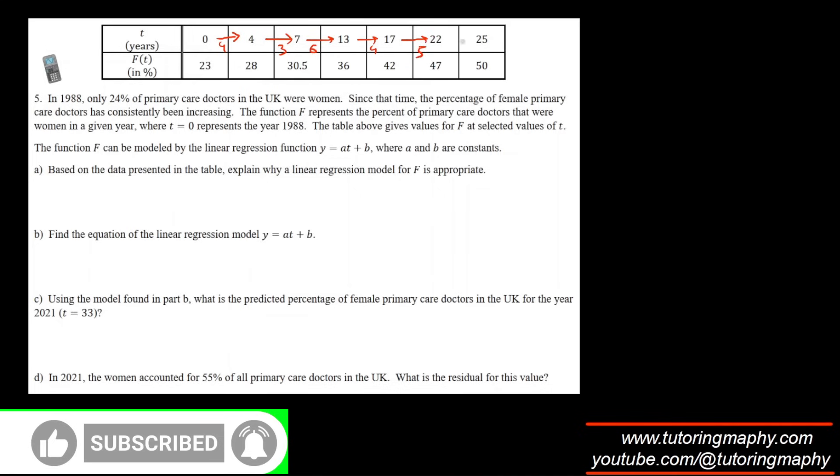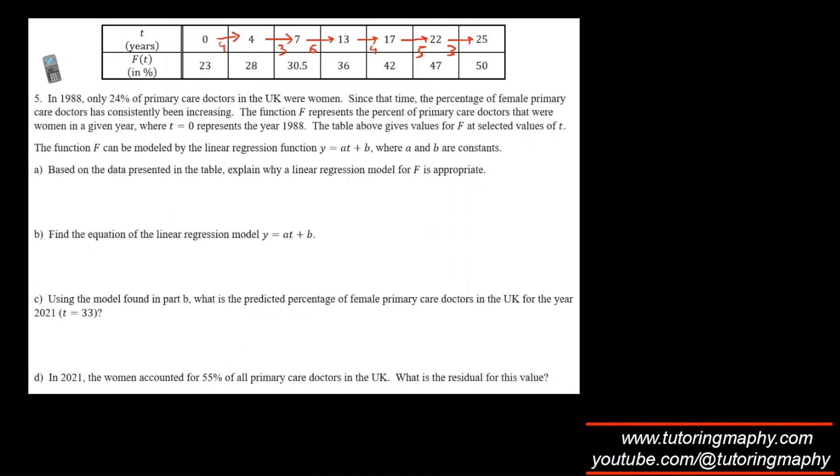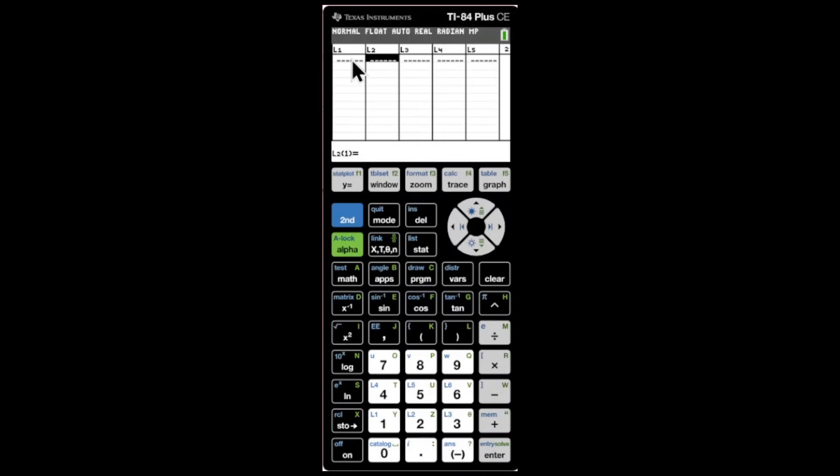Let's see the change of y. This is a five unit increase, this is a 2.5 unit increase, this is about 5.5 unit increase, this is a six unit increase, this is a five unit increase, this is a three unit increase. So around that number as well, it's continuously increasing for the y value. This is the nature of a linear function. It's not quadratic because quadratic would look like going down and up or up and down, and cubic is like up, down, up kind of. It doesn't make sense, so linear is actually a better model for this.